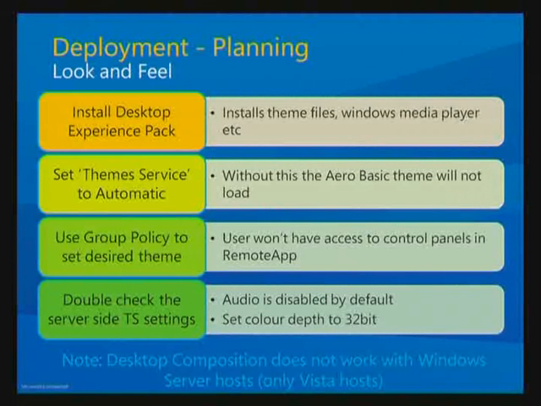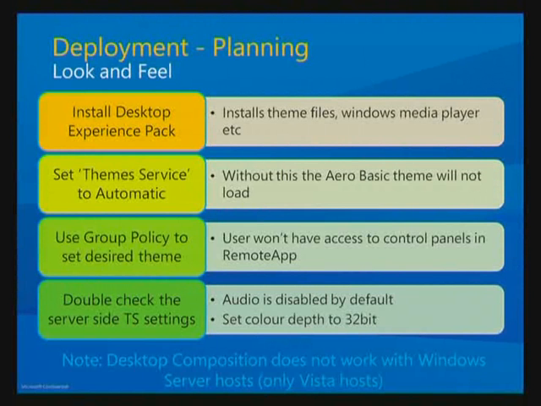It's the same that you get if you turn Aero Glass off on a Vista machine. If you want the theme for the users to be Aero Basic for their applications rather than Windows Classic, then you'll need to set that with group policy. And double check the terminal server-side settings. By default, we disable audio, and we set our color depth in the UI to 16-bit. So if you want the maximum experience, you'll need to go into the TS config MMC and increase the color depth to 32-bit. You should try the 32-bit. As I've said, it's often more efficient than our 24-bit. And our 24-bit was sometimes more efficient than our 16-bit. So for some apps, you still may find that 32-bit or 24-bit doesn't give you a significant increase in bandwidth.